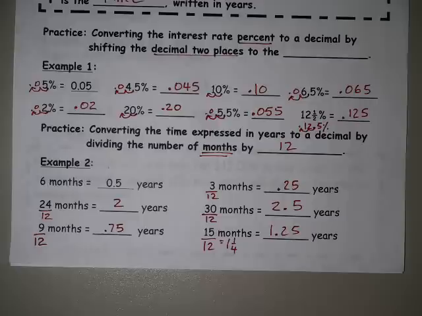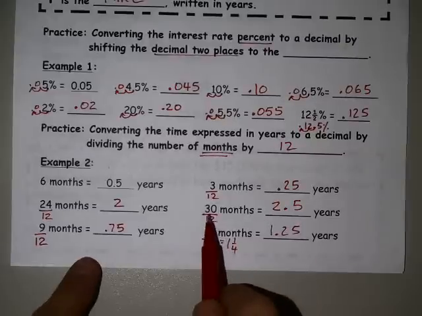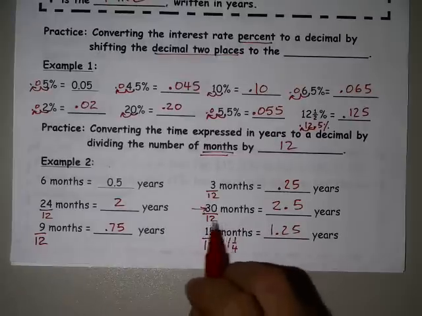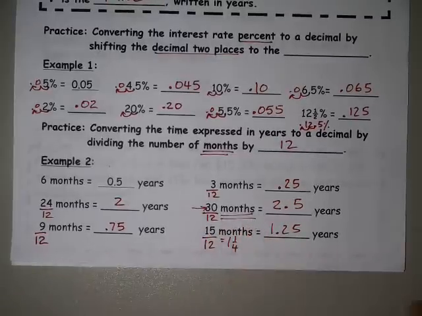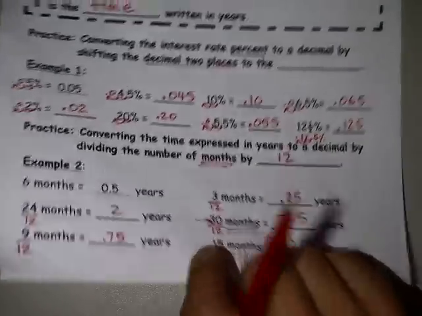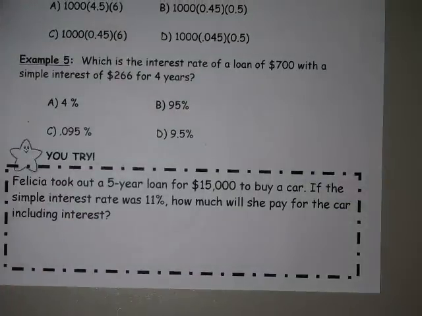So even though that might seem a little tricky, dividing by 12 when they give you months should not be too difficult. And again, that is something you have to do when you change time in this formula. It has to be in years. For example, if you saw this one where it says 30 months and you multiplied by 30, you'd be way off. That would be like doing 30 years, which is not what you'd be doing if it said months. So anytime you change months to years, divide by 12. That was easy. We'll hope so.